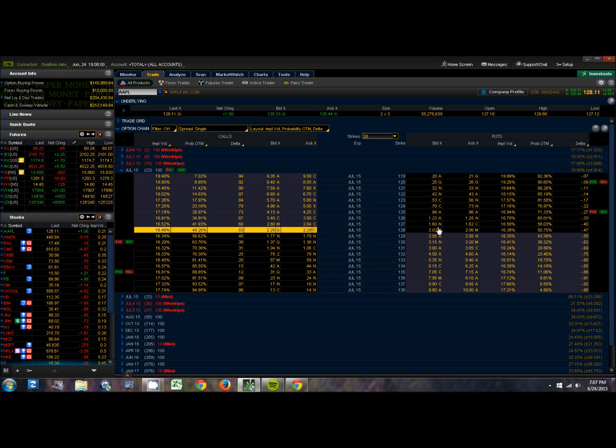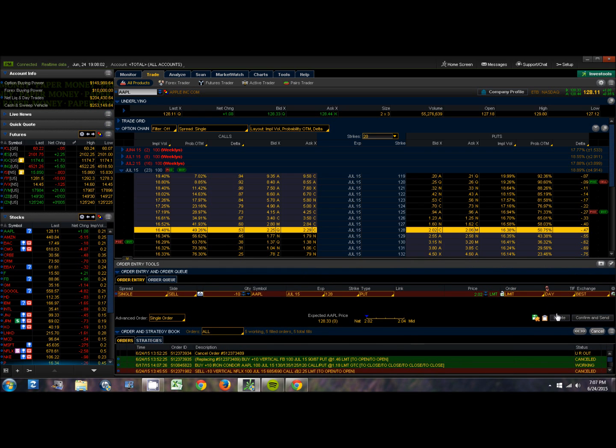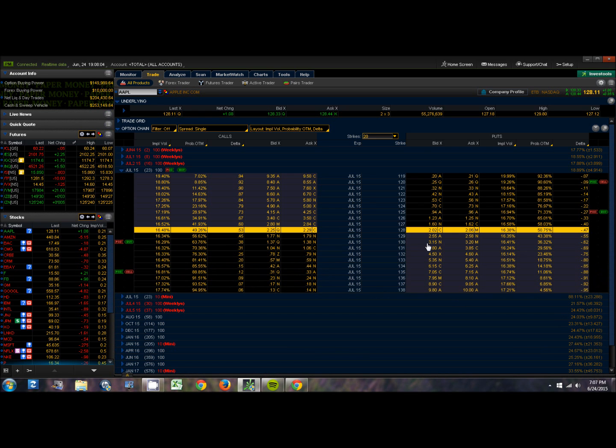So if you're bullish on Apple, you might want to buy this call. If you're bearish on Apple, you might want to buy this put. But as we learned in class last night, if you're bearish on Apple, you could also sell this call, right? So that will be another way to play out a bearish hypothesis. Now, we didn't get this far, but you can probably reasonably deduce where we're going next with the short put. If you're bullish on Apple, you could buy this call or you could sell this put.